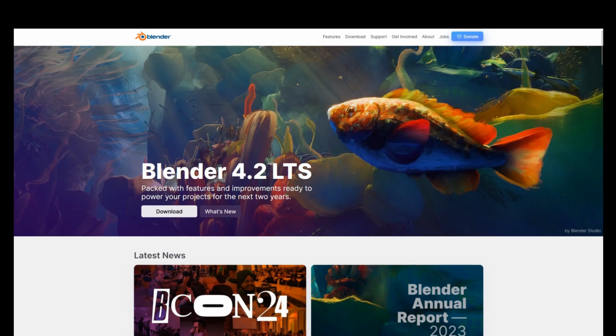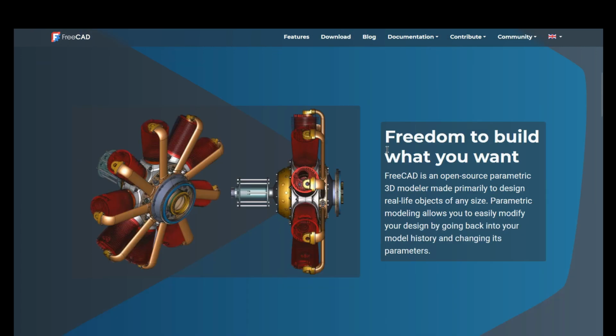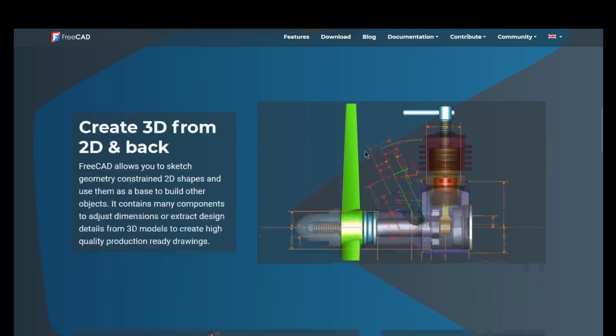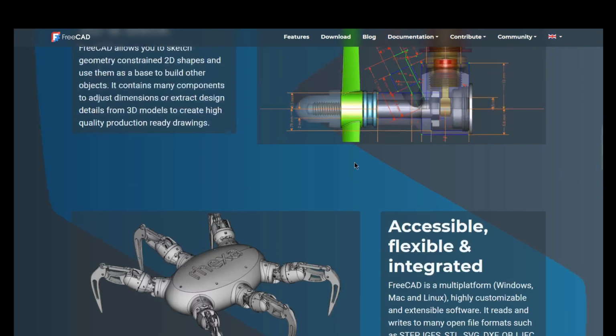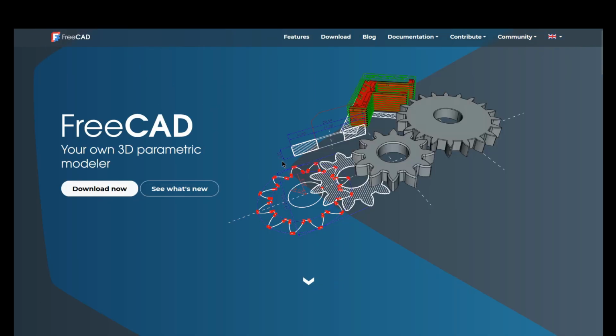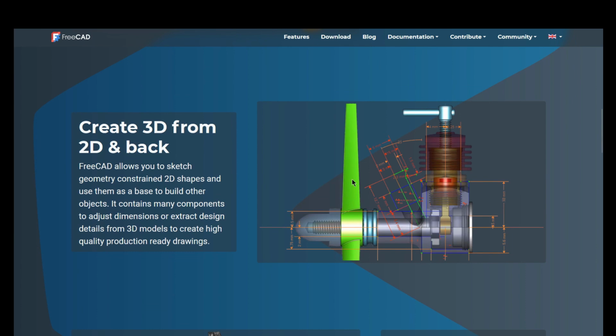So let's jump into something that is a CAD software that I have used personally. It's FreeCAD. And I don't use this extensively, and I've mainly just used it for file management. If I need to export out a step file, I create a solid and export out a step file. But this is a free CAD software, an open source parametric 3D modeler, and is primarily focused on mechanical engineering and product design. So this is right up my alley.